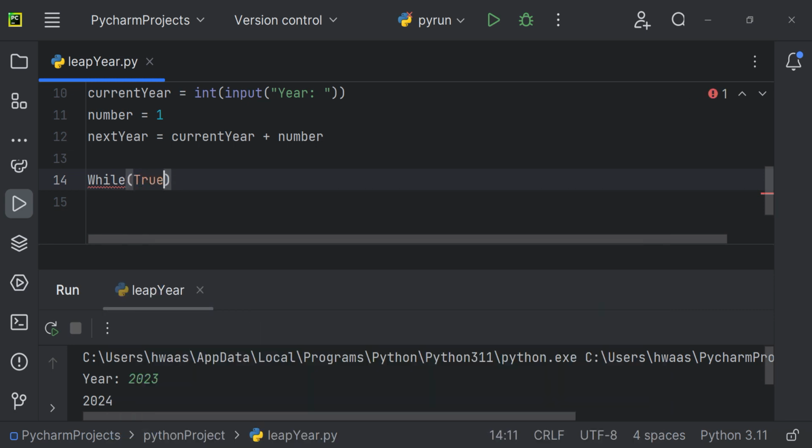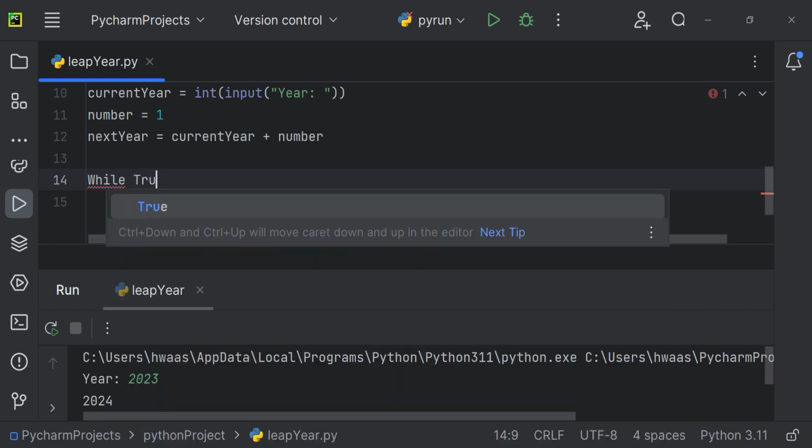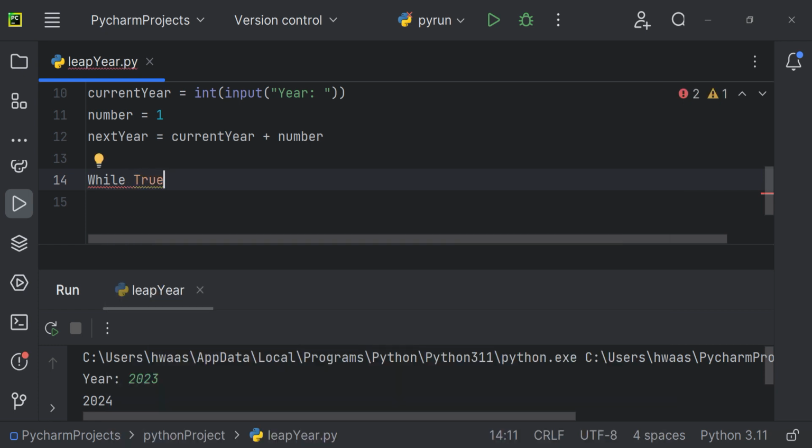While true means the code will keep running until it gets the right answer, or it gets something to stop the code from running. Remember, you can put it in brackets. I like it because I get used to this because of JavaScript, but in Python you don't need this.